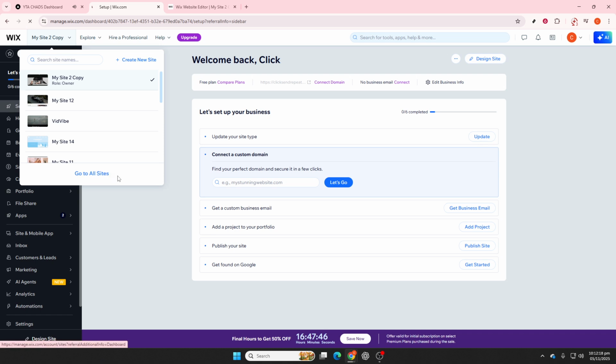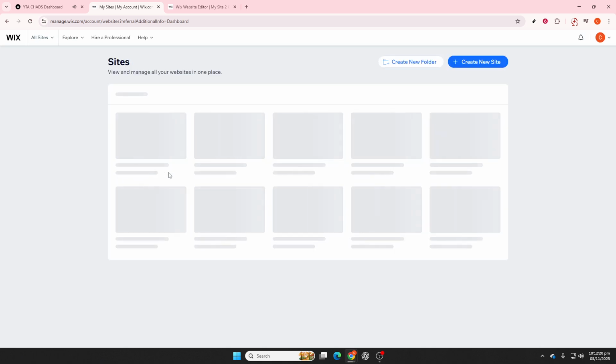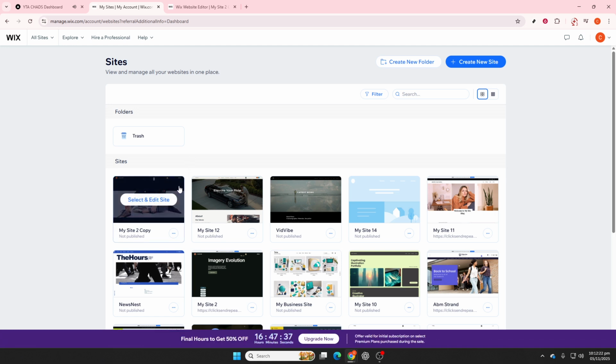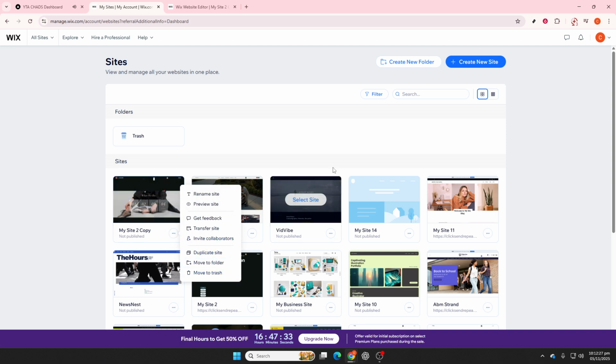Now, you need to choose the specific website you wish to delete. Next to each site name, you'll spot an icon with three dots. Tap on these dots for the site you want to remove. Doing this brings up additional options, allowing you to dive deeper into site management features. From here, select Site Settings or Manage Site, depending on the version of the app you have.